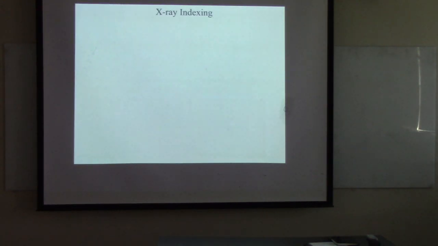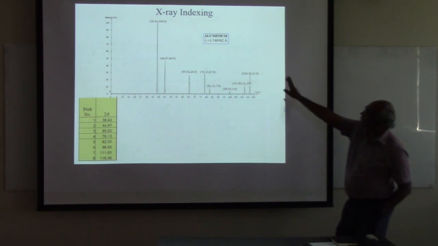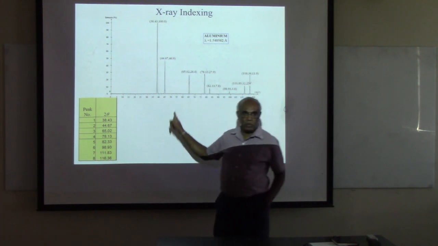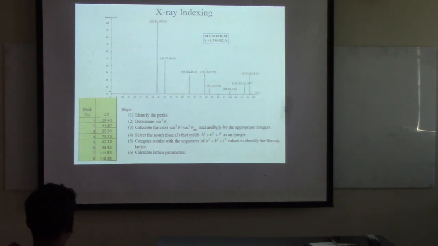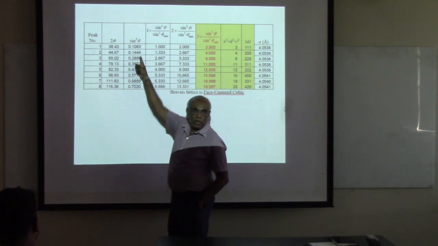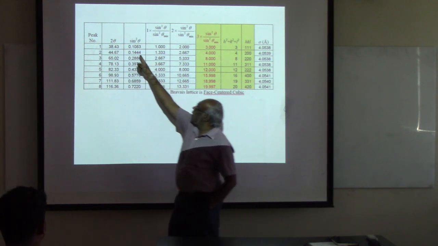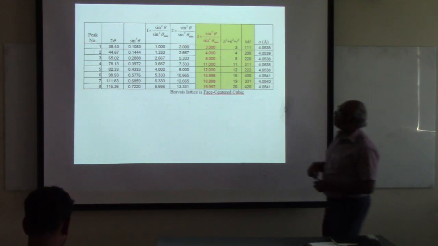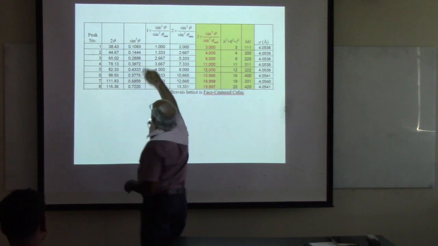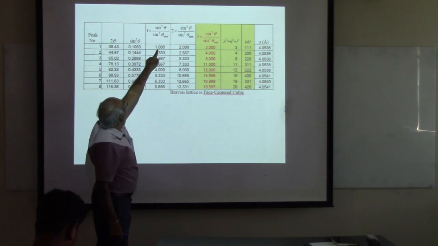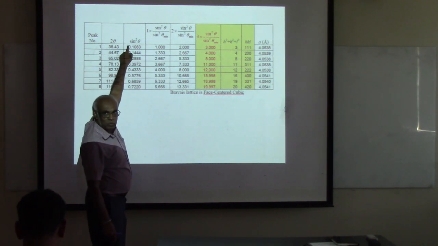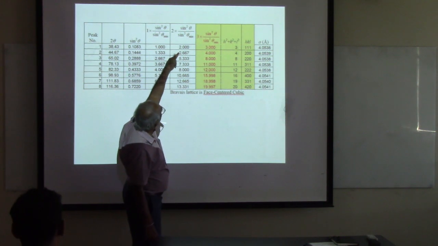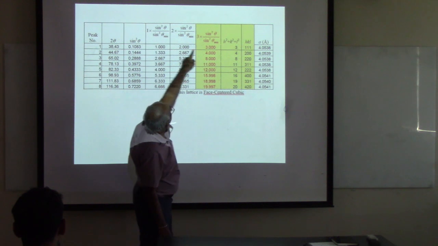So if you remember, I gave you the positions of the peaks. Then we got all the 2 thetas and wrote them down. Then what did we do? We took half of that theta, then squared the sine, so we got sine squared, right? Then we divide everything by the smallest value. The h squared plus k squared plus l squared ratio is constant. So if you first divide everything by this number, there's 1. You divide this by this, everything by this one, and then you get some numbers with no particular order, right? But if you multiply by 2, next one, you still don't get a very good order, but when you multiply this by 3, you get pretty good order, right?